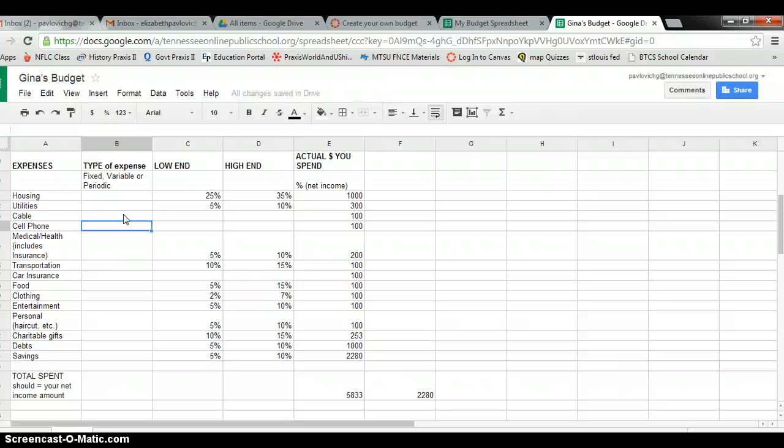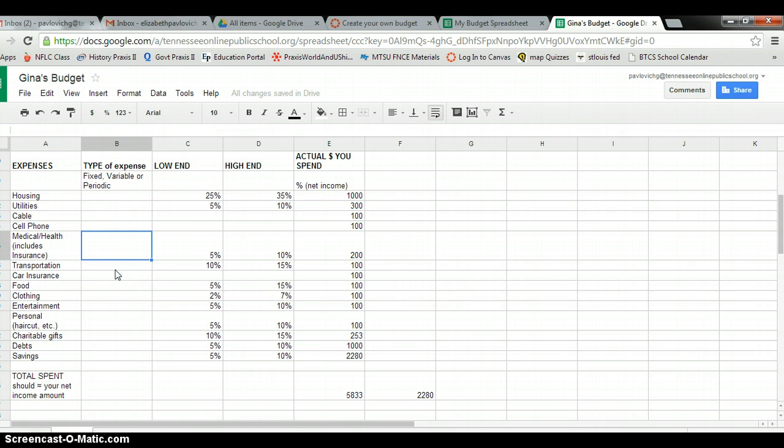Your cell phone is kind of the same way. I have a Straight Talk plan, and I pay $45 a month, and that's it. But some people may have a plan where the more minutes you use, the higher your plan is, and therefore one month you may have a $50 payment, and the next month you may have an $80 payment. So it just depends on what you have, what you do, etc.